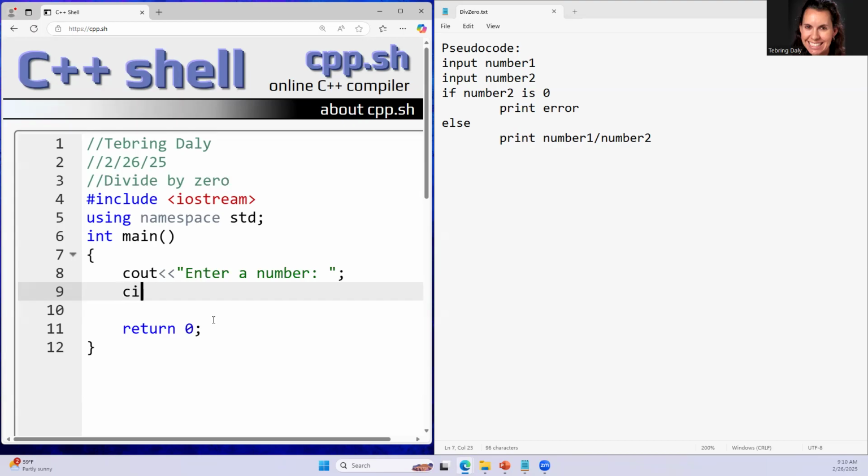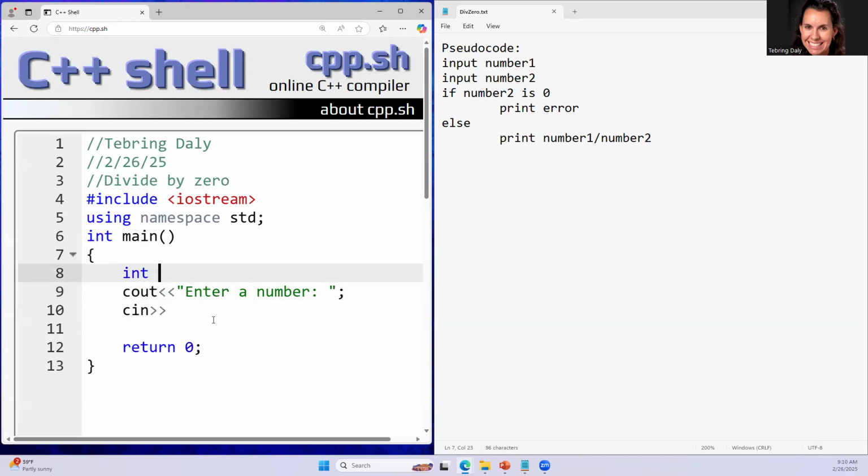And then we need to take in the data. Okay, so at this point, hopefully you realize, I need to have a variable, right? So you need to make some decisions. You need to say, what type of variable do I have? Do you want to take in doubles? Do you want to take in integers? What type of data do you have? We are going to go back up here and we'll do integers for this. So we are going to say int, and we could say num1, for example. Okay. And we are going to say num1 here. Then we're repeating the same thing for num2. We're taking in another number. So we are going to copy this.